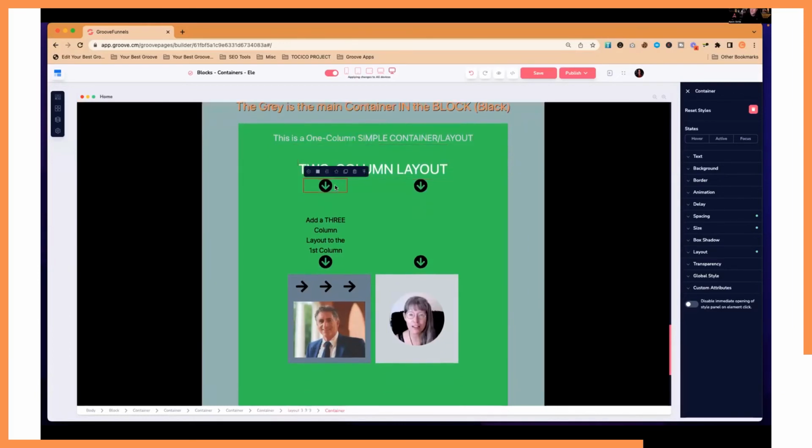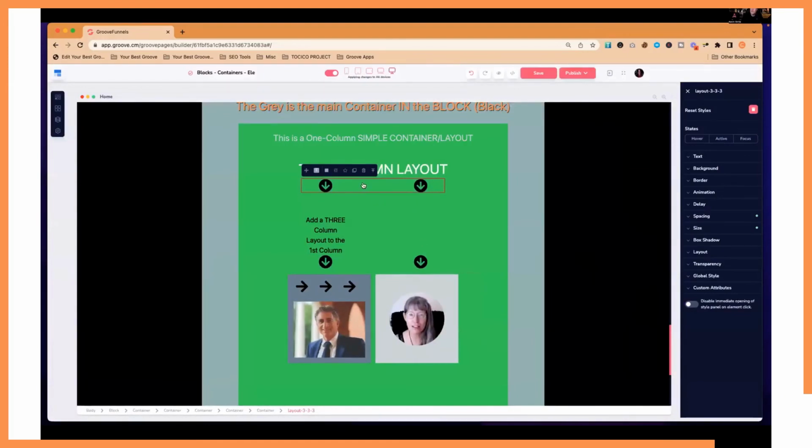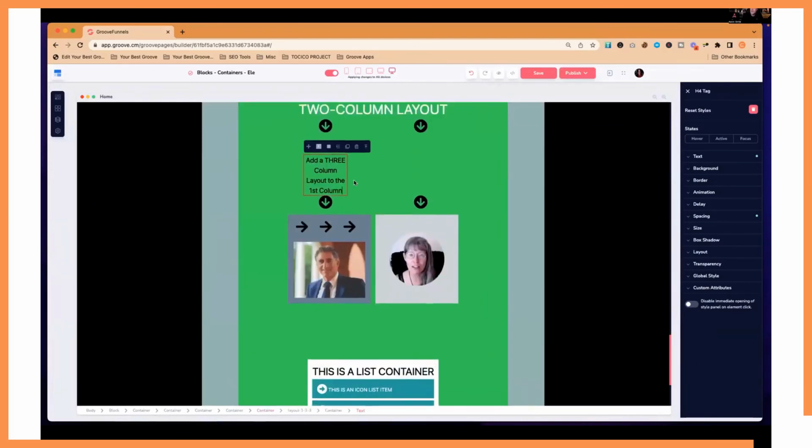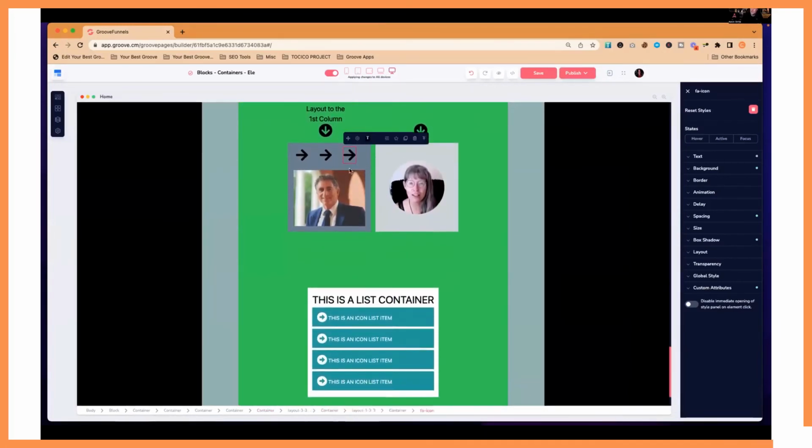This right here is actually a layout 3x3, and I'm going to talk about these breadcrumbs down here at the bottom in just a moment. But hopefully you can see right down here at the bottom it says layout 3x3, and it has a bunch of stuff there. We're going to talk about what that means, but this is actually a 3-column layout that I put my 2 icons on either side, and then I added a text element. We have the same layout 3x3 here, and then we have the layout 3x3 images in containers.